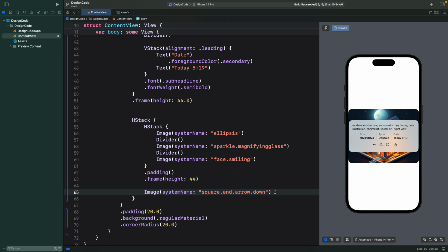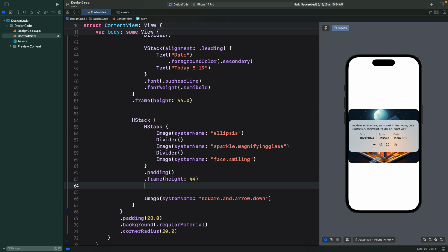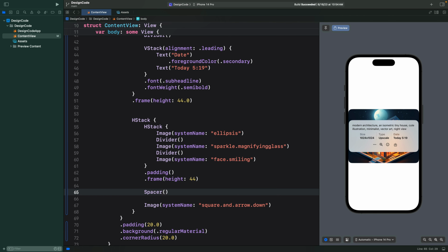Now in Figma or in CSS, you would select the container and you would set something like flex space between. But in SwiftUI, you just need to set a spacer. So the spacer is going to push the content, because just like a divider or a color or a rectangle, it's going to take the maximum space, except that it doesn't have any visual attached to it. So it's simply going to push things and take all available space.